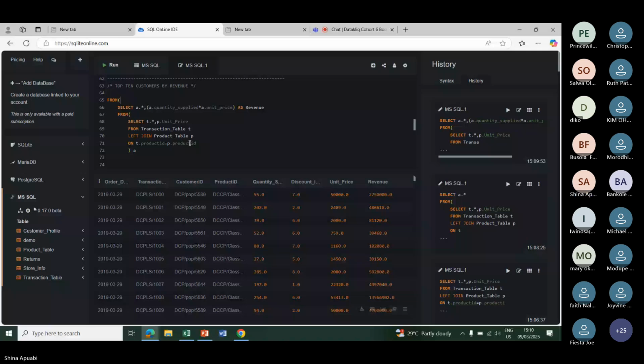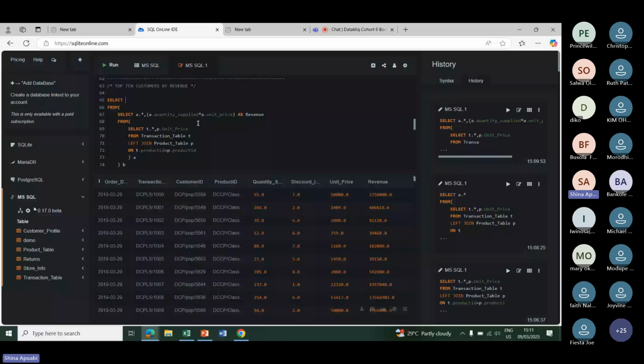So we'll close it here and call it probably B, in that order. So we'll type select again. Now this time around, we want to answer that question, because our focus is, we have not even brought in our top 10 customers, but we have addressed the issue of not seeing the unit price, and we have gotten our revenue now. So we can just type star. They're still coming back to it.